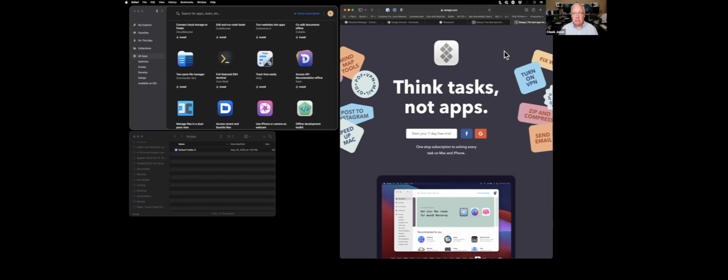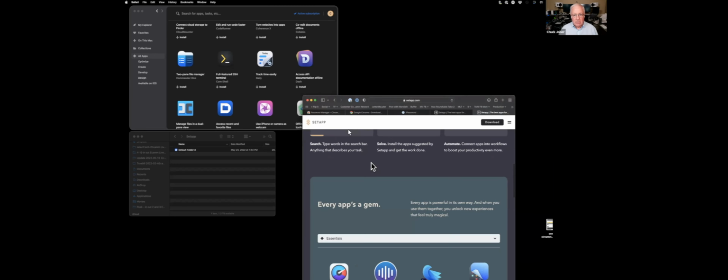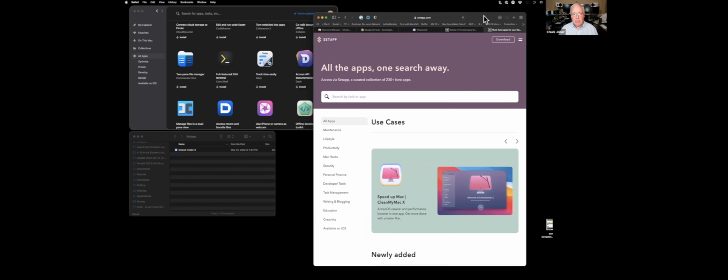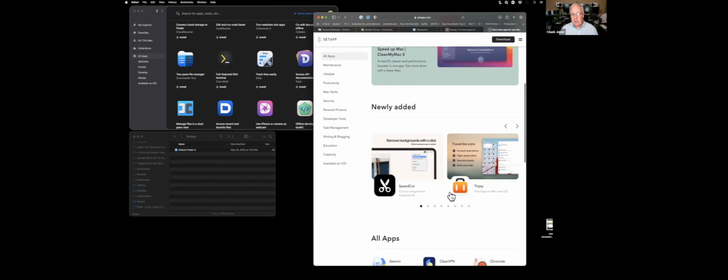Okay. I guess the other thing that I would be more interested in is seeing more apps that are on their list, because there are a few that I'm familiar with and that I have even used or may already have on my Mac, but it would be interesting to see what else is on there. Yeah. Hang on here. Let me see if I can scroll down here. Search all the apps. It's probably a little easier to display on the website. All the apps. So, here are a couple of the newly added ones.